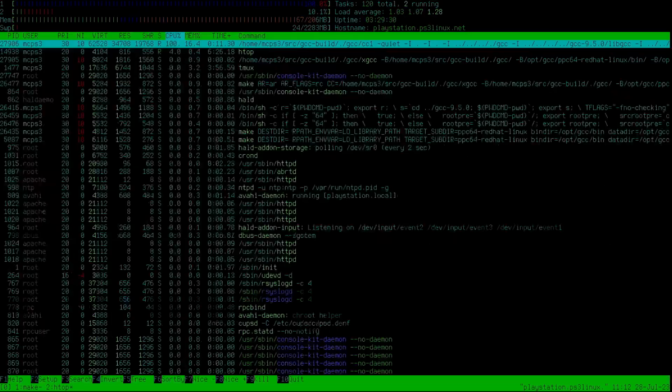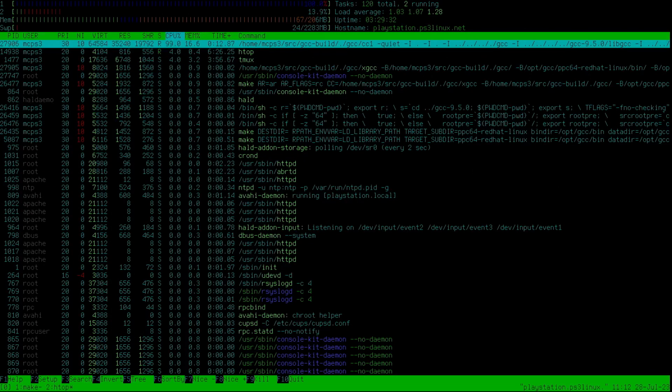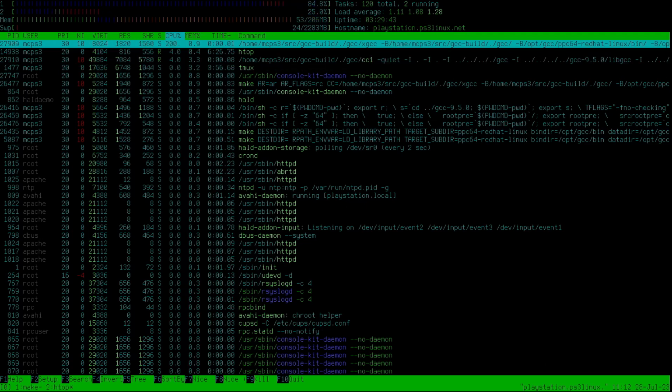So yeah, that's what the PlayStation 3 is actually doing at the moment. It's building GCC in the background. I've also got HTOP running here on my console, just so I can monitor my system processes and stuff like that.